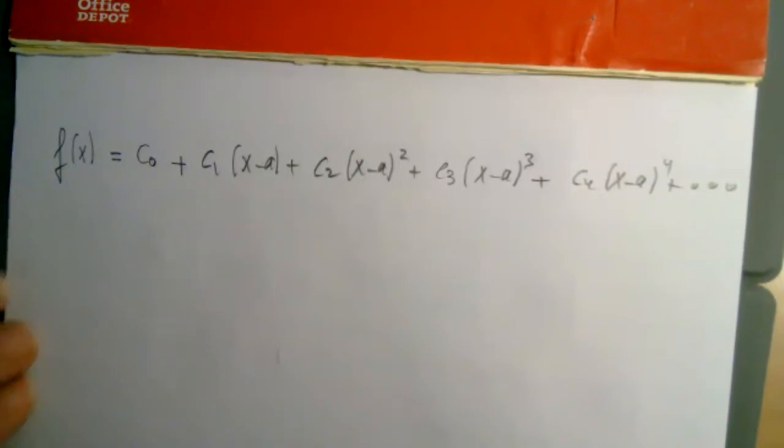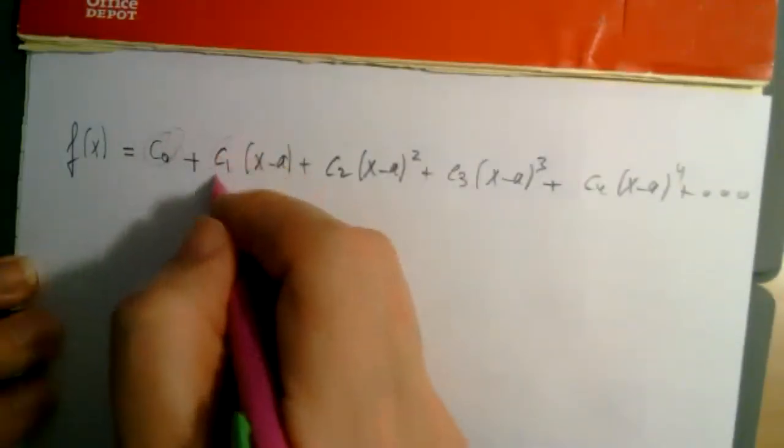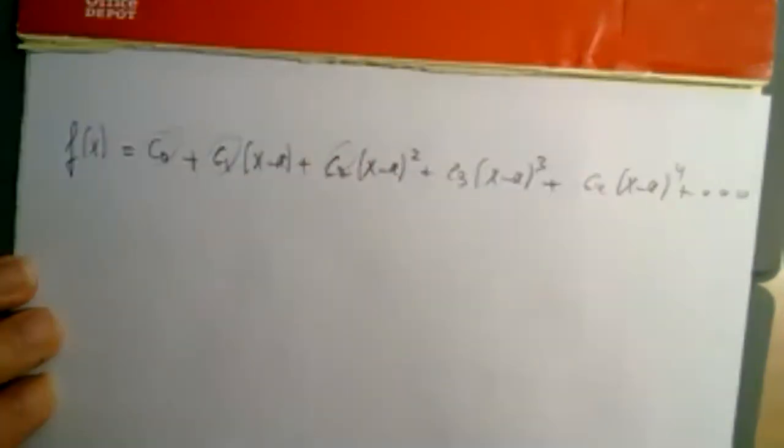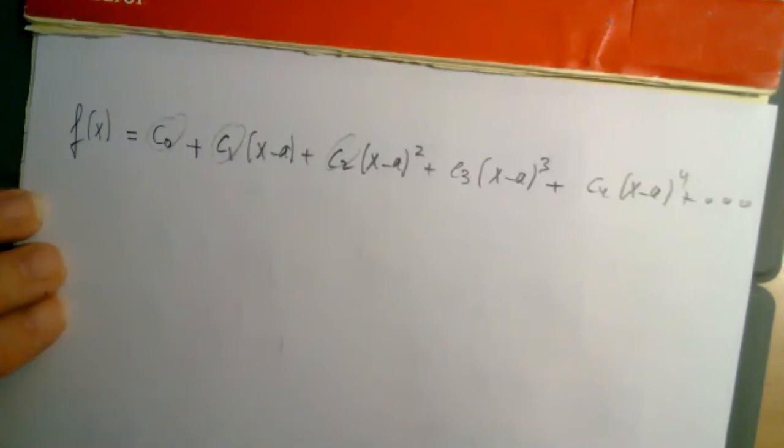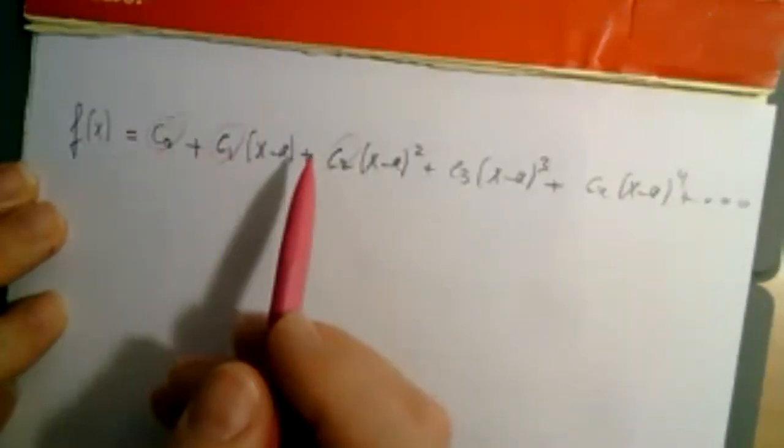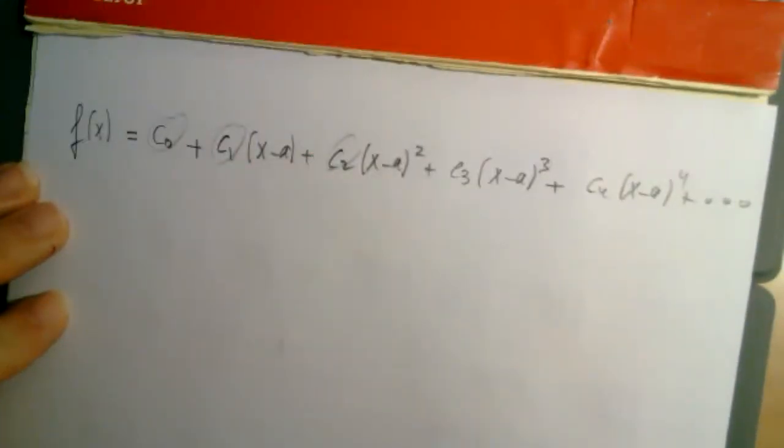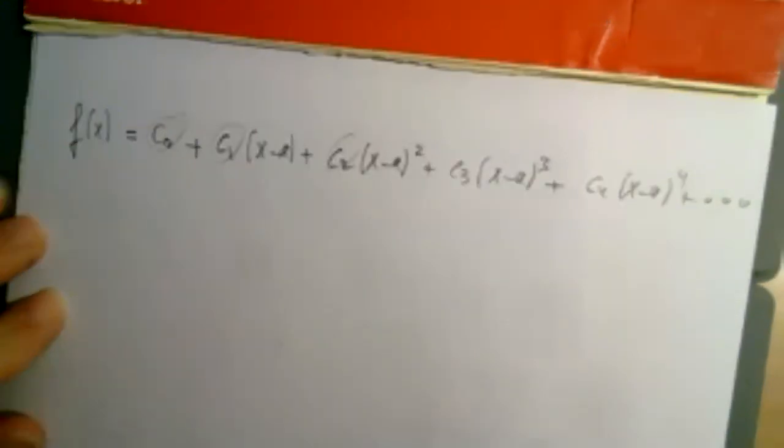Okay? Suppose I wrote it. And I'm trying to find the relationship between those coefficients and the function, so I can generalize the idea of a power series. What are they? The theorem tells me what they are. I'm trying to explain a little bit where the theorem is coming from.